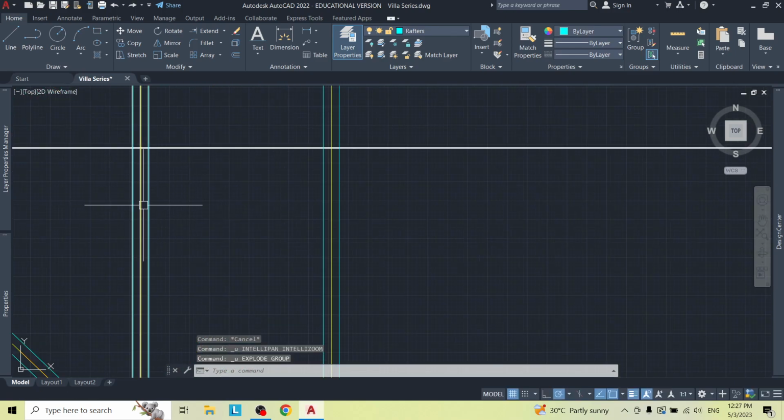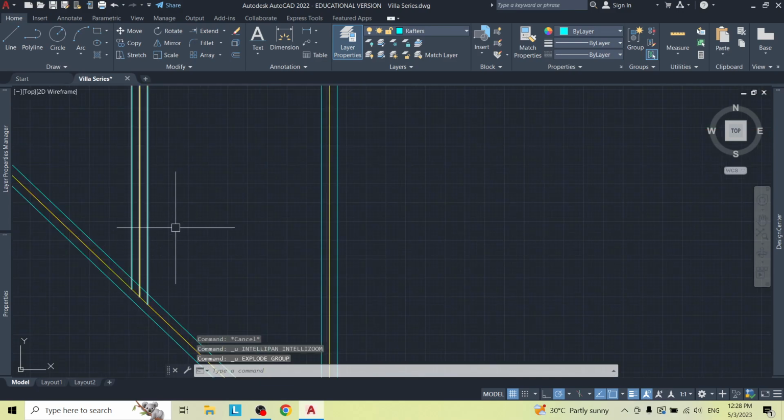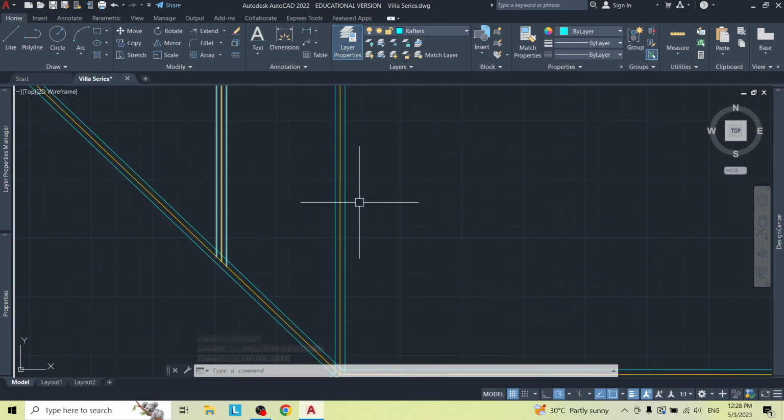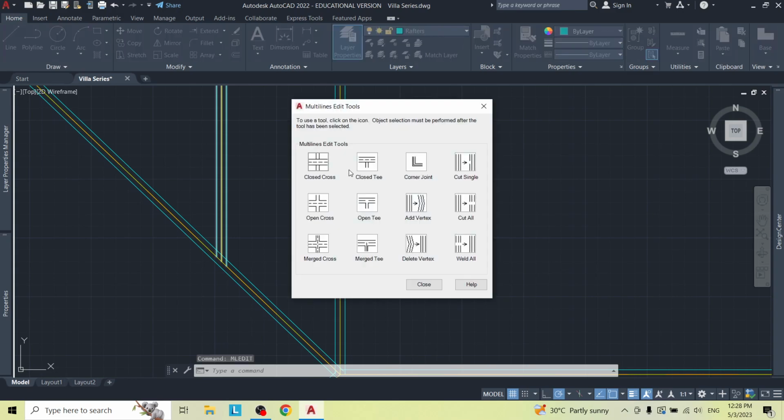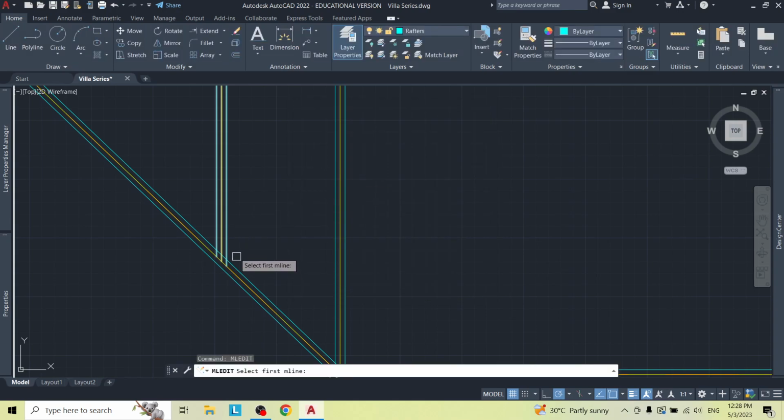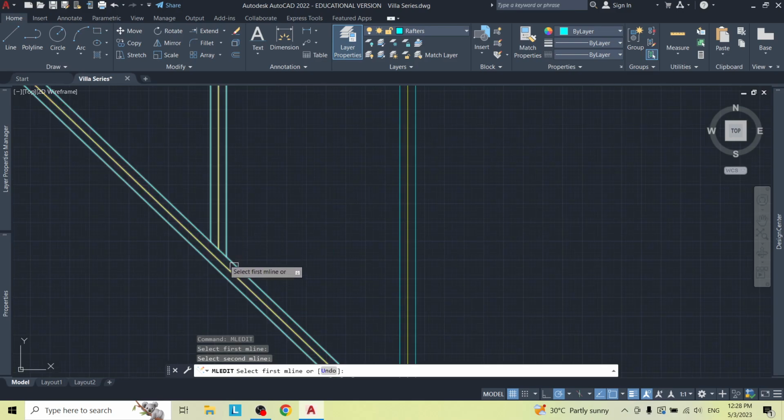Okay. So next, I just undid everything. The next thing you need to know about the multi-line tool is the multi-line edit, which enables you to, if I use the closed cross, do that. So instead of trimming off the lines individually or trying to get in there and trim them away, you have to use the edit tool, and it allows you to join them together.